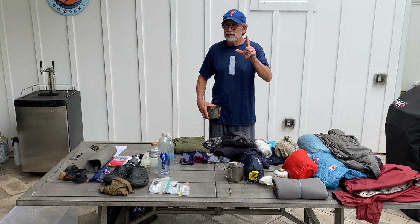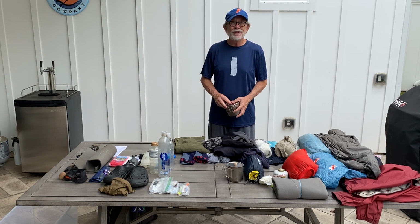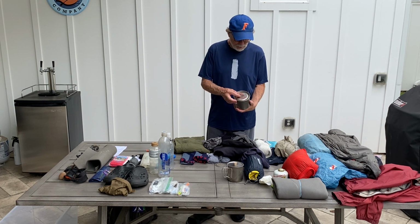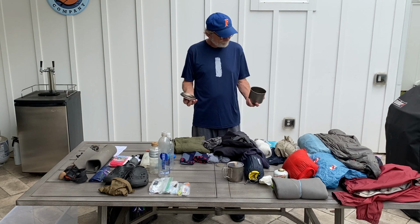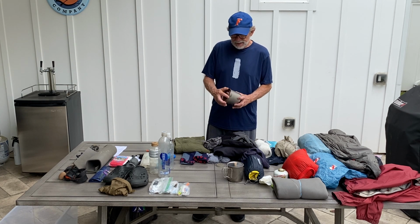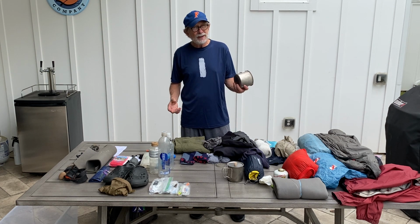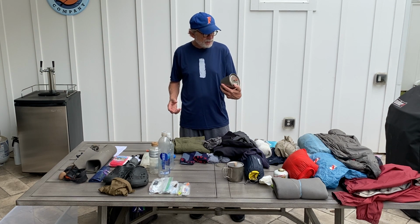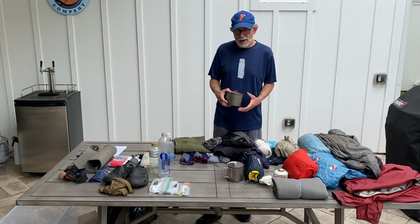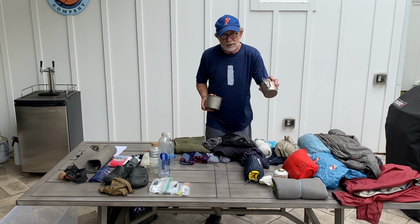And just when you thought I was done, I forgot one thing I wanted to mention. I started out the trip with this ultralight titanium cook kit, and this is basically 750 milliliter, somewhere in there, maybe 800. Great little cook kit that I used for quite a while. And then I switched to this.